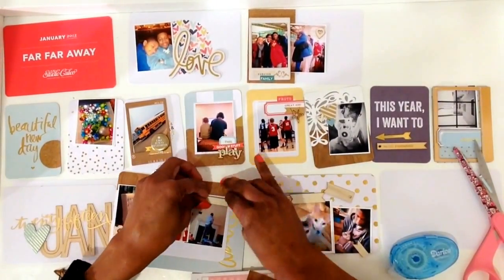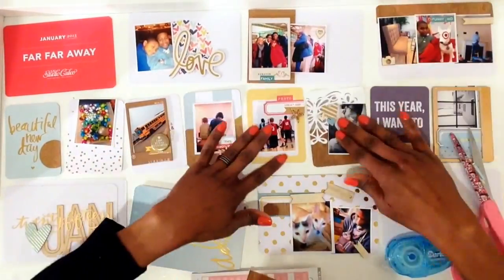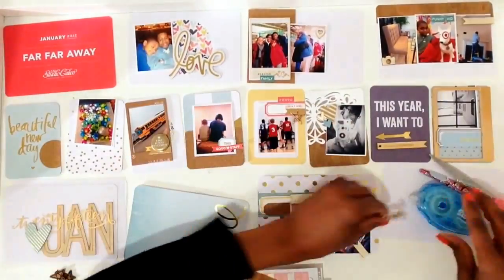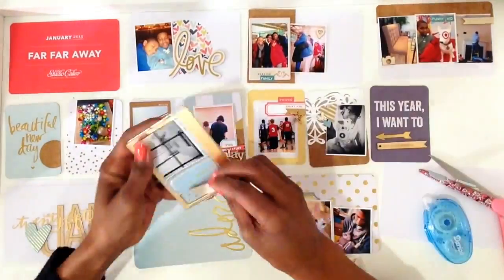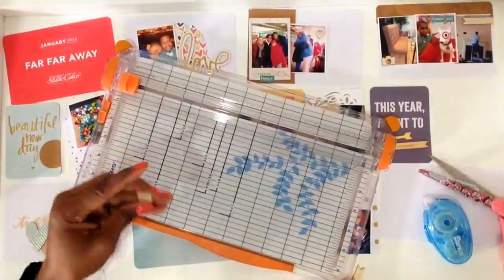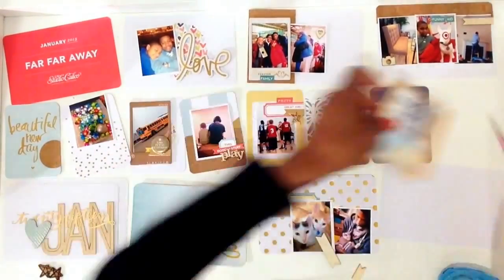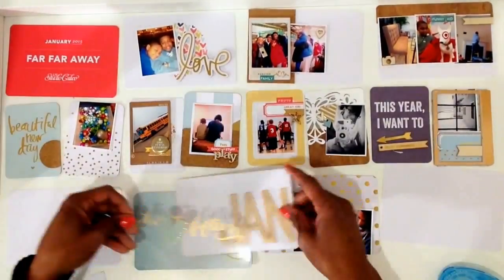I tend to let my little labels and different items hang over the edge rather than use them in whole form on my spreads. And that's the case for the printable labels or even for the wood veneer items. I don't know. It's just a thing with me. So you'll often see me trim down the edge. See, I'm doing it again. I can't help myself. So I do like to cluster some labels and wood veneer in the corners, and even with these frames, I want to fill that empty space up.